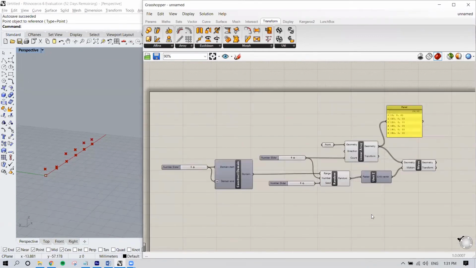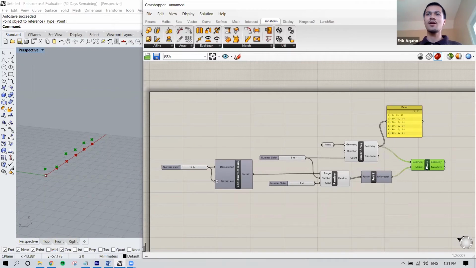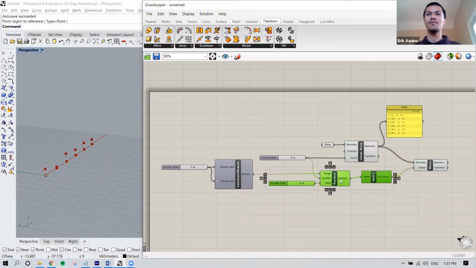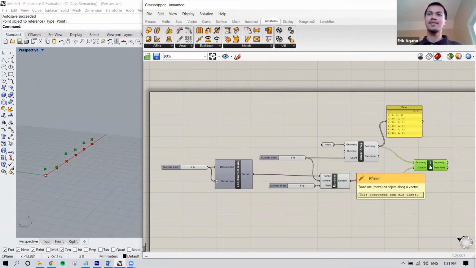How does this arraying connect to the random input? You know how you started with random, how is that all connected to the array? Okay, so the junction is our move component. It's taking information from our linear array, and we're also getting information from our random component over here. So the junction is at the move component. Sorry, what was your question?